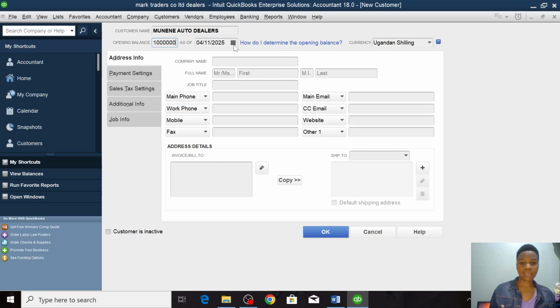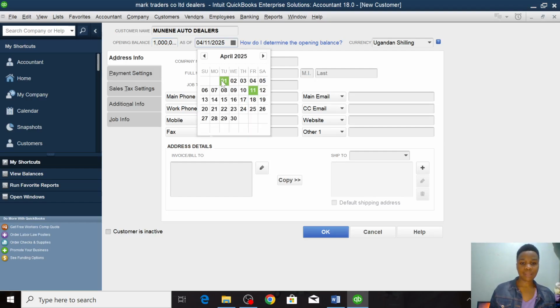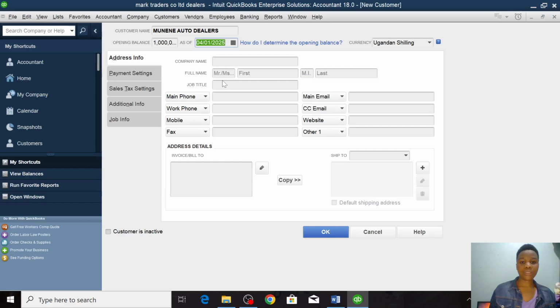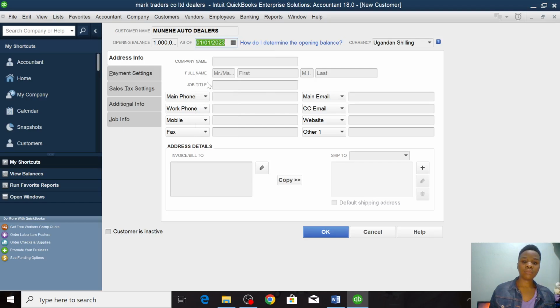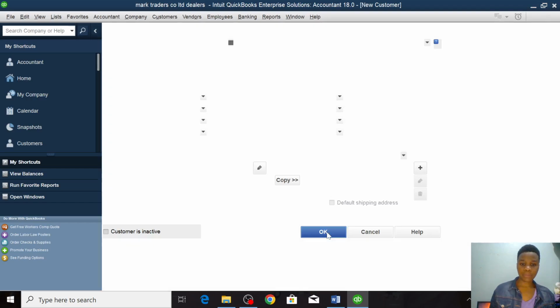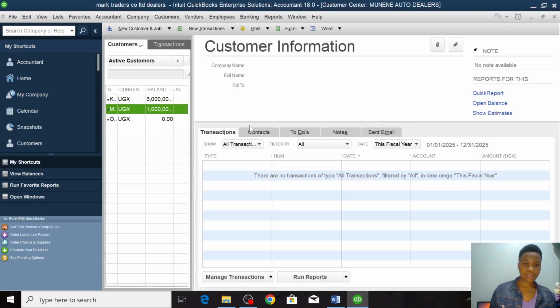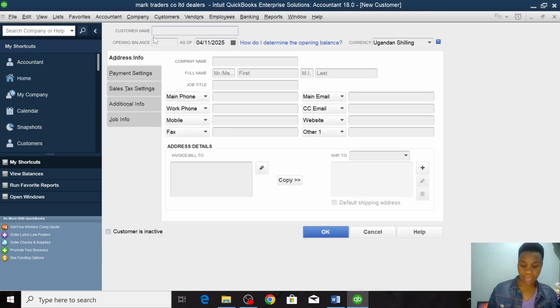Then I change the date, 1st July 2023. Then I say okay. The last customer is Class Motor Spares.